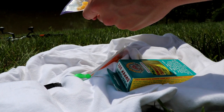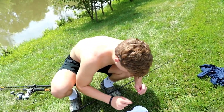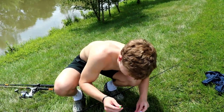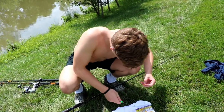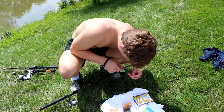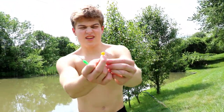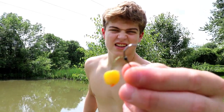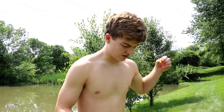Dude, this corn feels so real. Alright, so I think you get your little bait needle. Oh yeah, I think you just shove this thing on. You see that on the thing? There's your little hair rig thing, and then we're going to dip this corn in some scent stuff. We should be good.